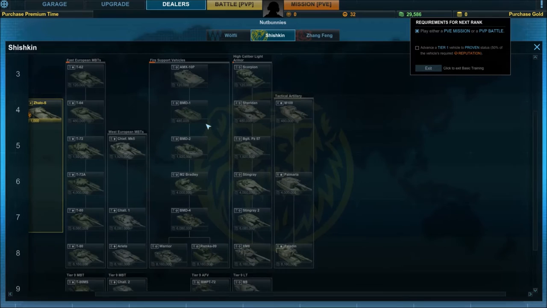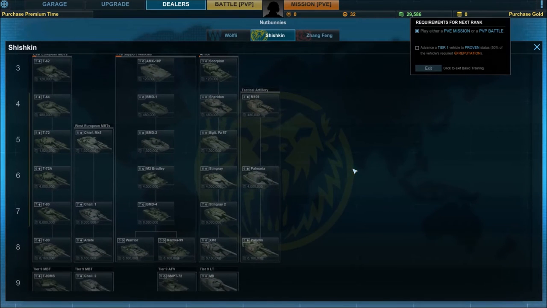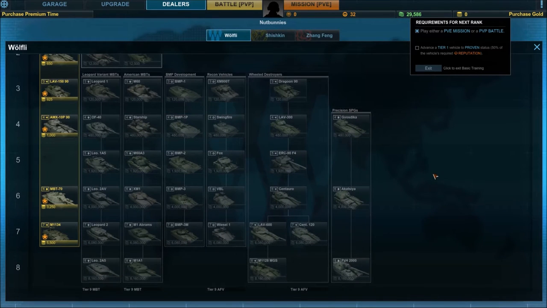Then you've got the BMDs, fire support vehicles. They're a lot of fun. They really are. And then the high calibre light armour, which you'll see some of these in the game itself. And artillery, Wolfie, or Wolfie, I'm not sure how to pronounce that. You've got your Leopards, German tanks. Fast, fairly well armoured.